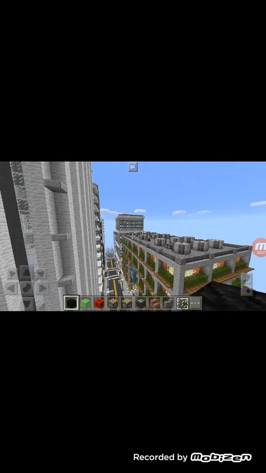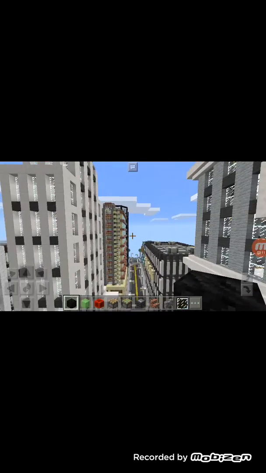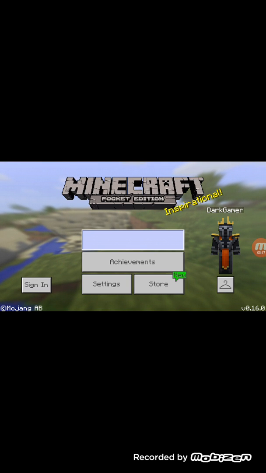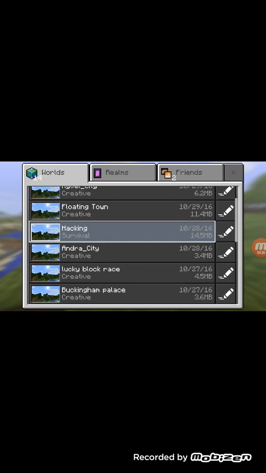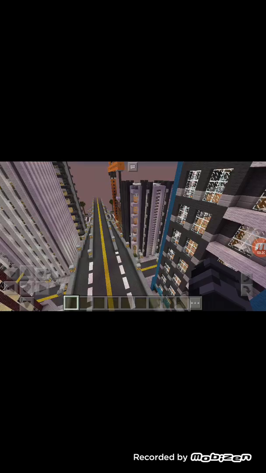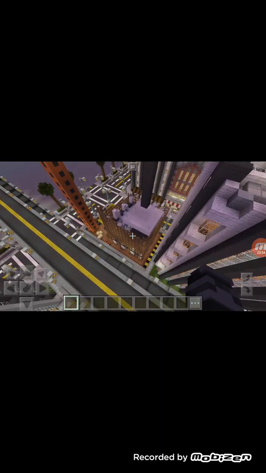And so is Andra City, if Andra City even exists. This city is probably really great, but when you see the other one, it's also going to be pretty great. So let's just show Andra City. Andra City. So here it is. And it's pretty amazing as well. This one is different though. I think there's construction going on here as well.